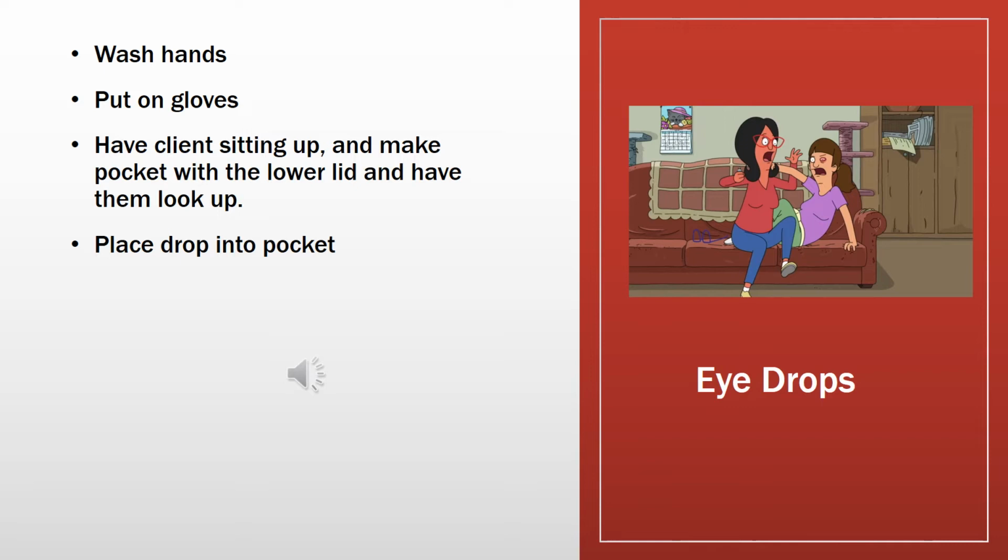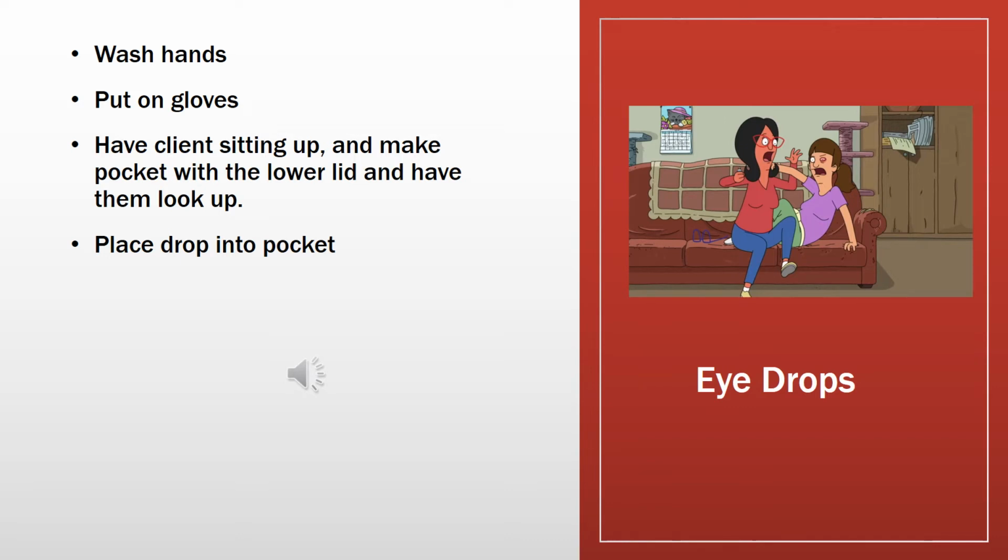Also, whenever you're applying anything into the eye, make sure that the dropper, the dispenser, is not touching the actual eyeball itself. You need to have a little bit of space there. If you touch it to the actual eyeball, then you could potentially scratch a person's cornea, and you also contaminated that apparatus, and we need to disinfect it before we can use it again.